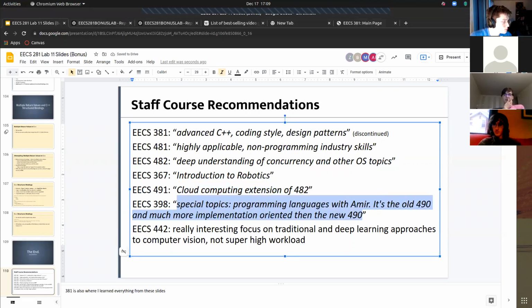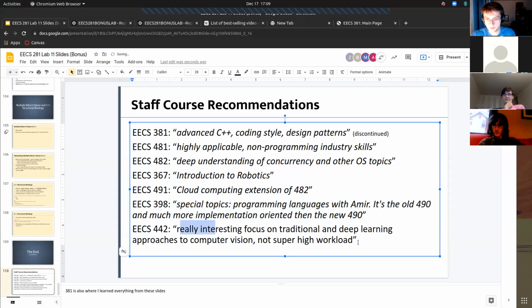There's a group at MSU that meets and talks weekly about advanced C++. Seems like what 381 was. It's a 1-credit course, and that's where I learned much of what I know. That's really neat. Yeah, no, that's super cool. I wish there were more groups like that. Maybe there even are. I just am not aware of them.